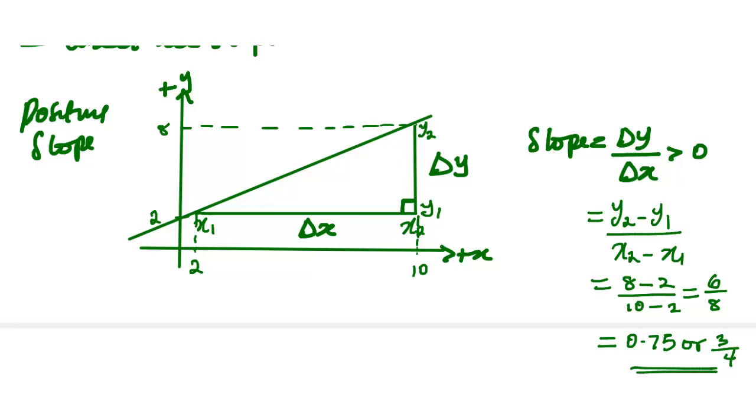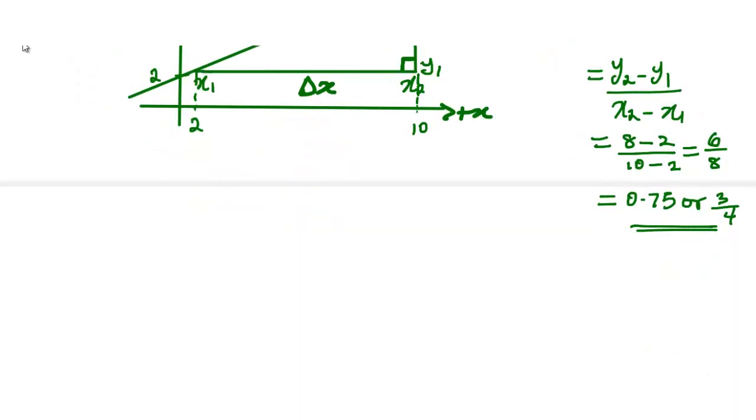Now, let me explain something further before I move on. Irrespective of the axis of the graph, as long as the right triangle you are drawing is towards the right hand side, you can check one of the videos where I explain slope. The slope will always be positive, meaning that if your graph is negative graph, let me show you an example of such graph. Maybe we have a graph like this. Let me just put it. Let's say you have a graph like this. This is negative y, and let's say this is negative x.